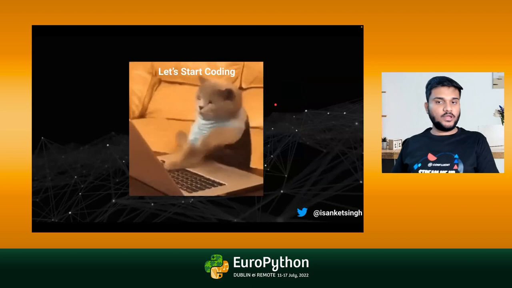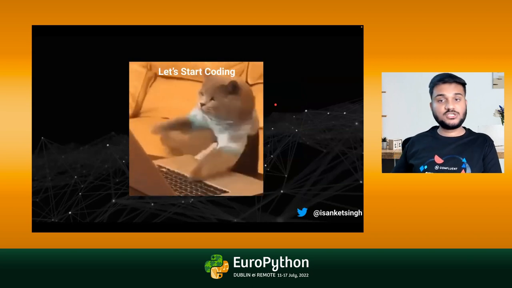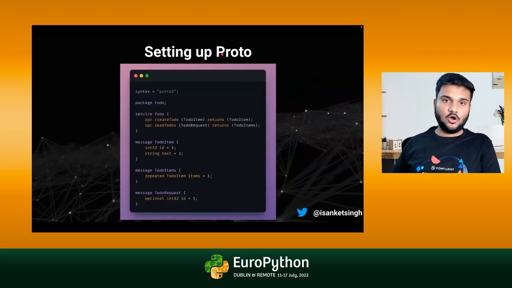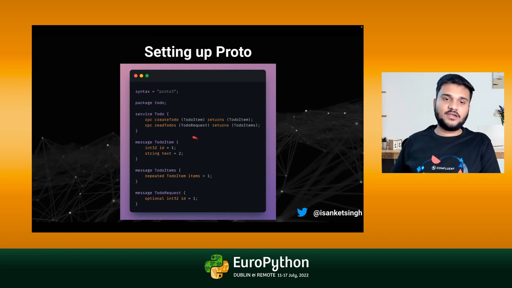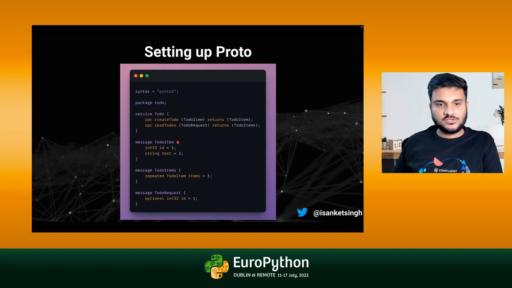If you want to see a coding implementation of how things work with gRPC, all you have to do is set up a basic proto. I have prepared a basic proto of a todo. Most of us must have done some to-do app based implementation. So if you want to implement your own to-do using protocol buffers and gRPC, you first have to define what kind of APIs and RPC service you are going to expose. We are going to have two RPCs.